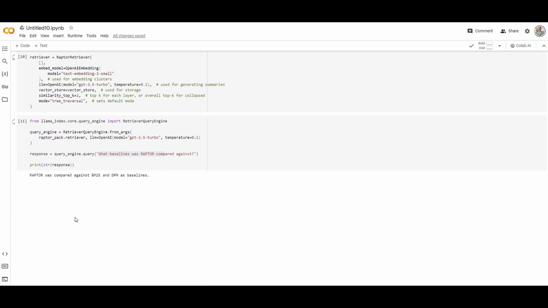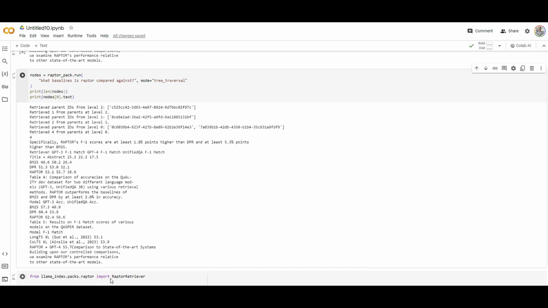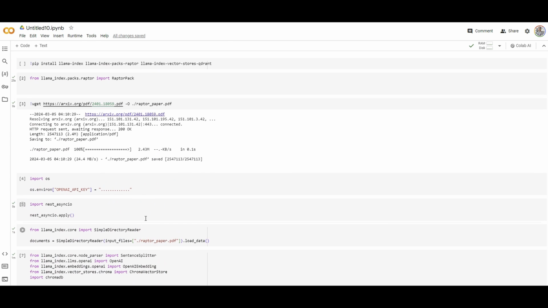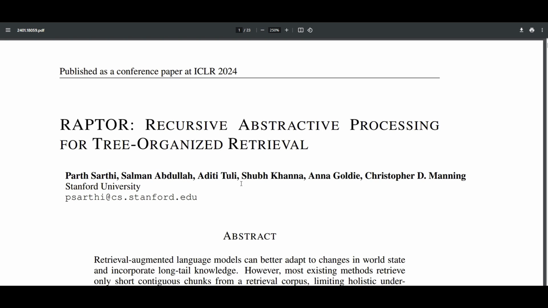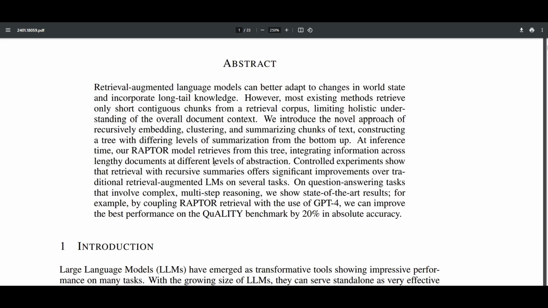All right, that was a quick overview of a recent idea on how you can better retrieve your knowledge when you create your own RAG and chat with your data, especially for questions that need a high-level holistic understanding of the context of the data, where your current simple RAG implementation might fail. I think it's worth taking a look, implementing, and checking how it performs in your own use case. I haven't tried this at a higher scale, but based on the benchmark they have showcased and the concept we talked about, it seems very promising.